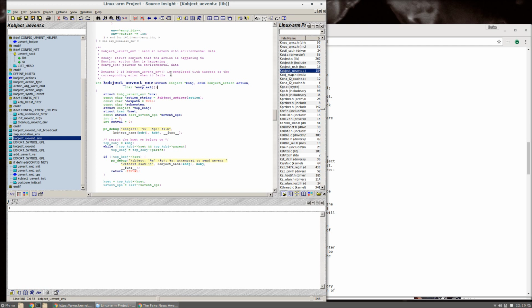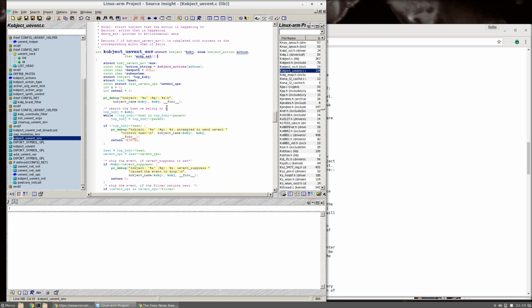And it returns 0 if it is completed successfully, and so on. We have a kobject, a kobject action, and an environment. Let's see what this function does.